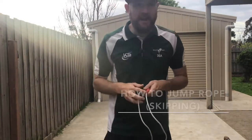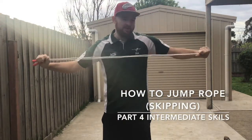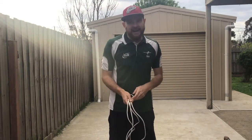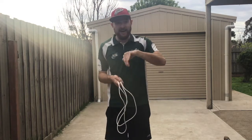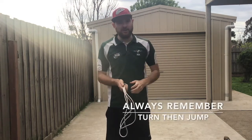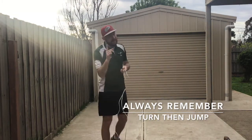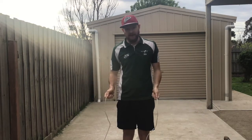Alright, so we're back with some more basic skipping tricks. This time we're going to do a few different ones. We're going to look at front and back, side to side, and then combining those two into a bit of a triangle. Okay? So always, and remember, we want to be doing our turn and then jump.